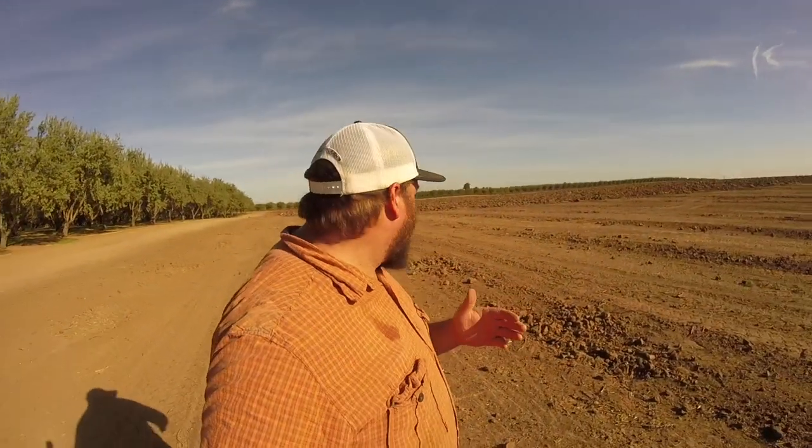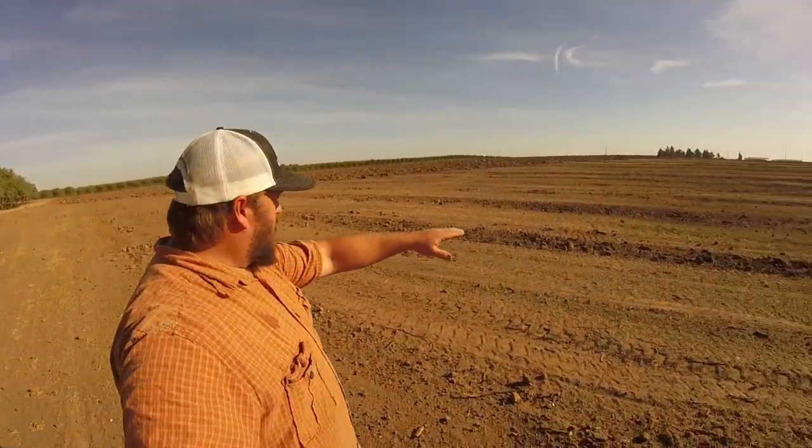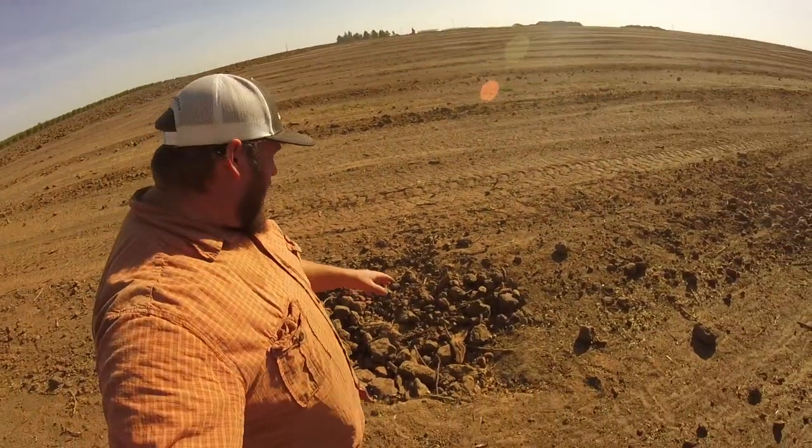Where we're at, this used to be an orchard. You can see where the old tree rows used to be. There's a line here, there's a row there, and you can see where there used to be a tree right here. They've gone through with an excavator and popped all the trees out, let them dry out. Once they dry out, they bring in a loader with a big brush fork, pick them all up, and take them over to that grinder. The grinder grinds them up, and an excavator just sits there and loads a big tub grinder. They pulled it out past its prime. It was no longer producing well enough to keep it going, so you tear it out and replant it. Pretty fascinating just how quick they turn around and do it again.